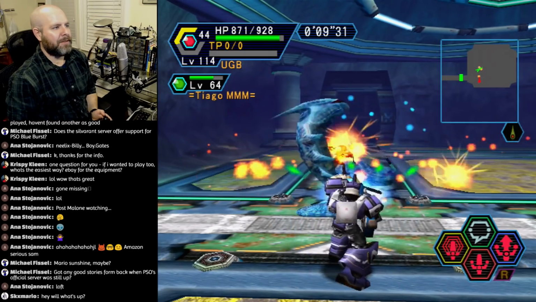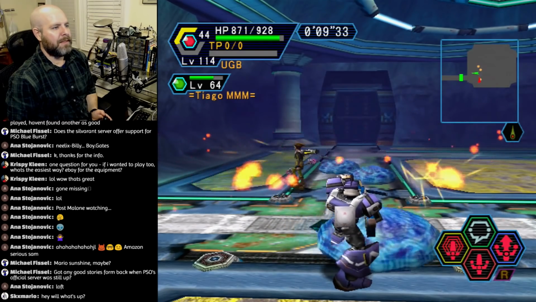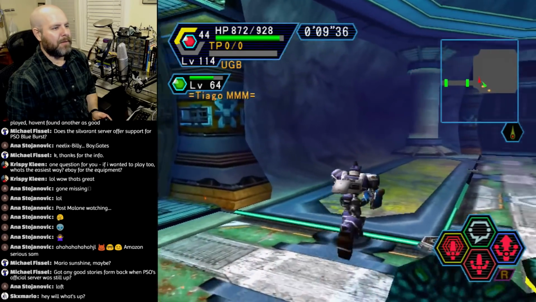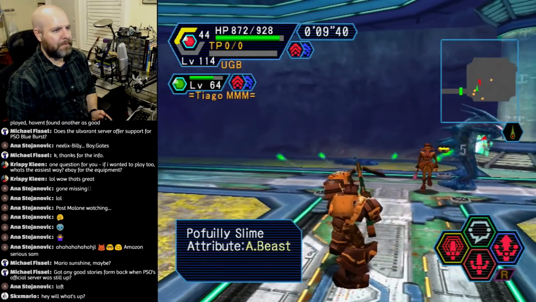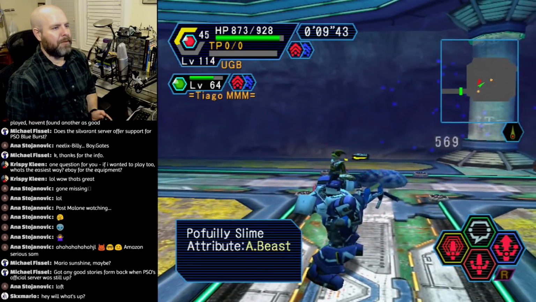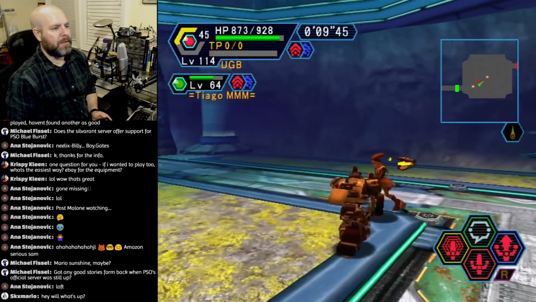Tiago's decent character for 64, holy smokes. I would argue that his character is probably better maintained than my character actually, so good on him. Definitely know when he makes it to level 80 he's going to be able to hold his own quite a bit, so.